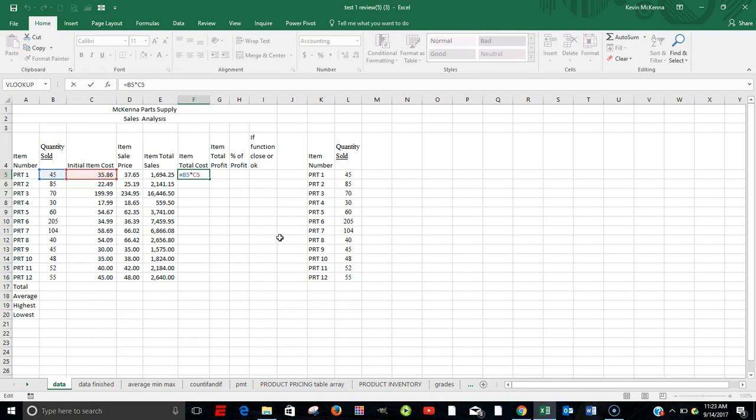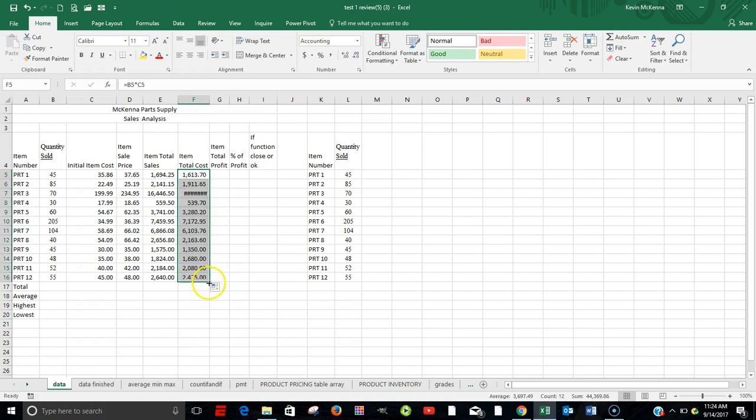That's my correct pattern. I'm going to go to my fill handle, hold down my left mouse and drag it down. We're going to quickly double check this last one. So I've copied it correctly. You can see right here, B16 times C16.